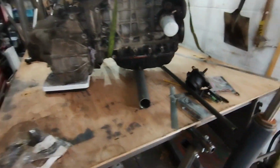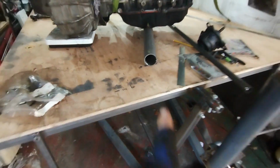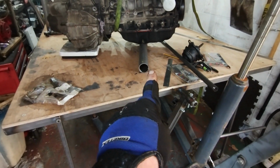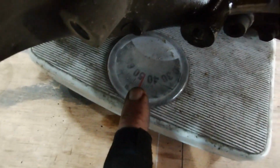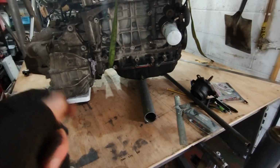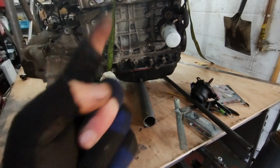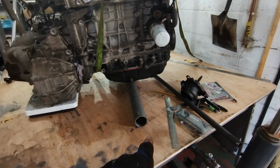I know it's leaning over. Trouble is I don't have a pole. I think I need a pole that's about 10 mil thinner than that, and I don't have anything to make it square. Anyway, so that's giving me about 40-45 kilos. I'm surprised just that small amount, how much difference it makes. Do the measure twice, cut once thing. I will redo it, and I'll have a search for a piece of metal.